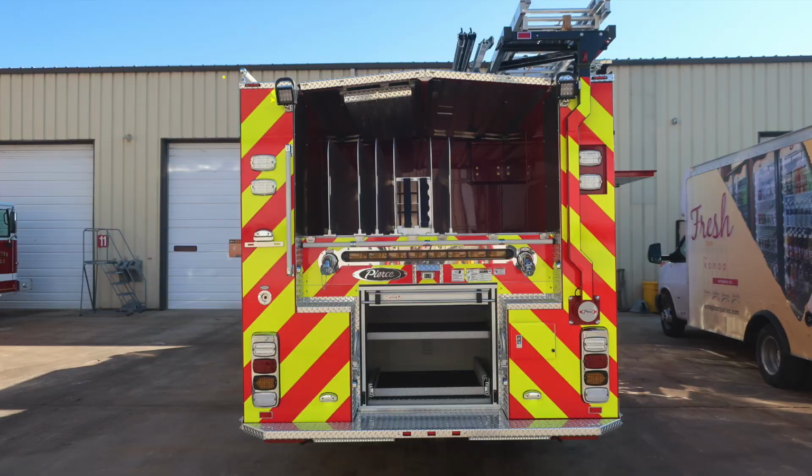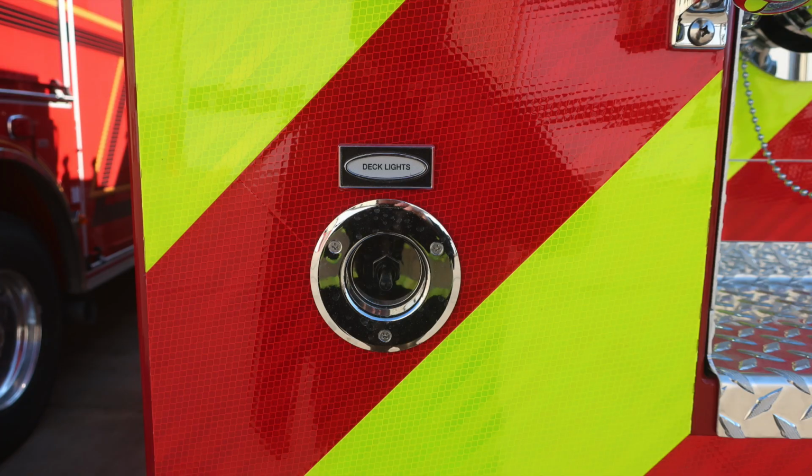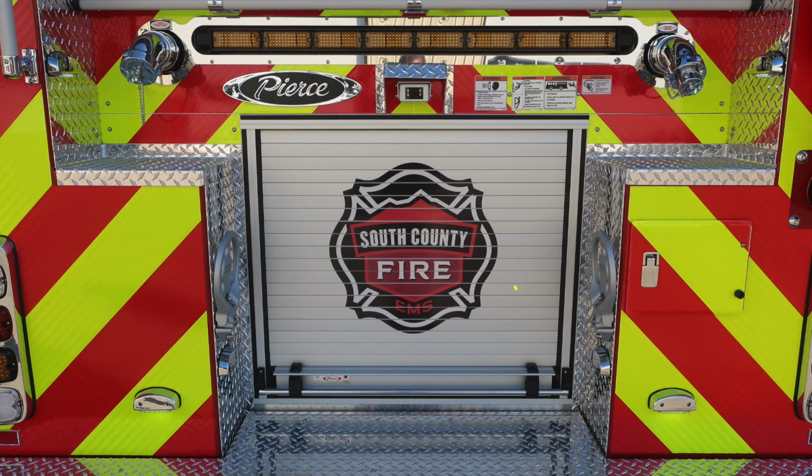Let's go ahead and take a look at some close-ups. First, starting with the deck lights. This is a cupped switch which you can turn to activate deck lights on. As we move more toward the center, you'll find 2 drop down or flip down steps for gaining access to go aloft. You'll also find 2 discharges, driver side and passenger side. They are both 2.5 inch. One side does have a reducer to 1.5 inches. Your backup camera, which does have a protective cover.